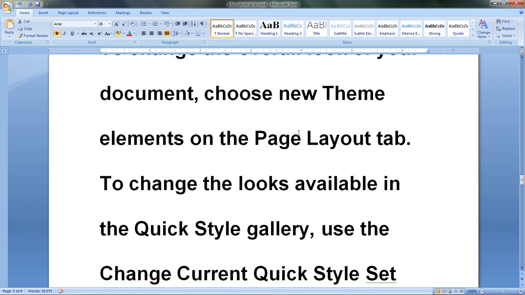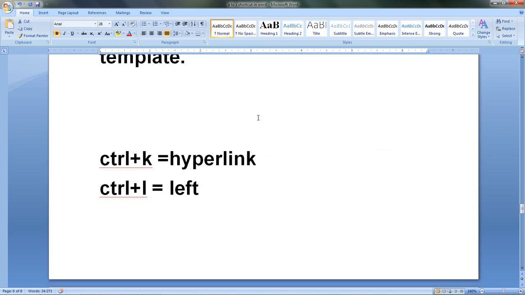Okay, the next option is Control K. Control K helps us to hyperlink a Word document to a browser, to a website, or to the same document. We already discussed the hyperlink part in my Word series, so if you don't know what a hyperlink is and how it is generated, please go and watch that video.